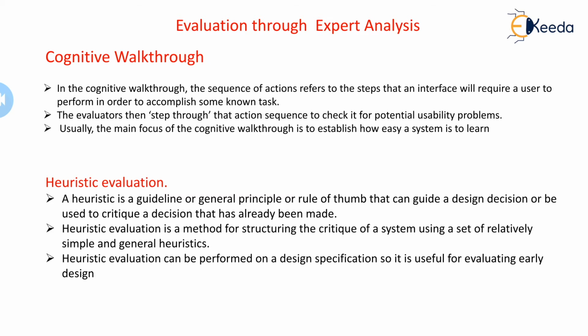Then heuristic evaluations. Heuristic evaluation is a guideline or a general principle that can guide a design or decision, or be used to critique a decision that has already been made. So heuristic evaluation is a method for structuring the critique of a system. It can be performed on a design specification, so it's useful for evaluating your early design.